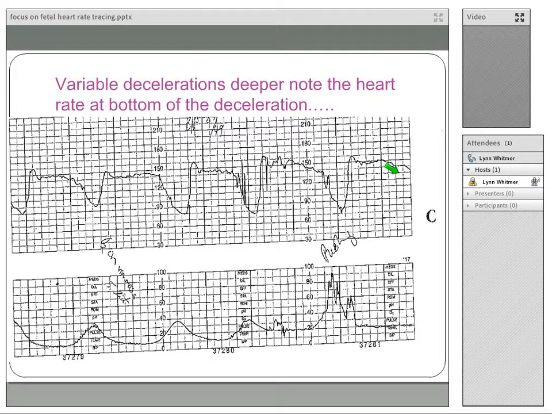So what are the contractions doing? Doesn't look like they're very strong, does it? But remember, we said with external fetal monitoring, we can only tell the distance, the frequency, not the strength. Here, mom did a nice push to see if she could get that baby to move down. And when she pushed, the fetal heart rate dropped even a little bit deeper. So this is a cord compression again, my friends. And it's getting a little bit deeper. But as long as we have variability, we're not going to be too concerned. But I would definitely be calling the doctor. He needs to be in the room with this patient, so if he needs to intervene, he can.